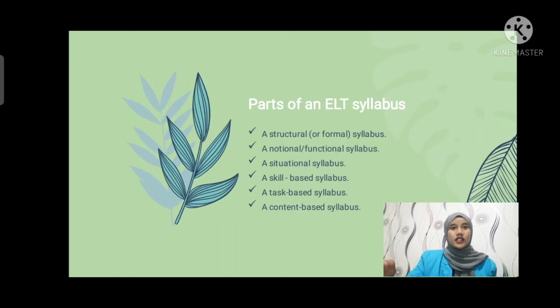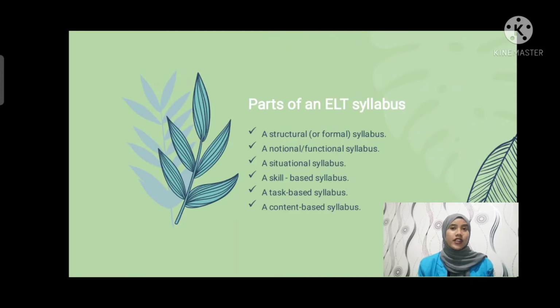Next, a task-based syllabus. It is similar to content-based syllabus in that both the teaching is not organized around linguistic features of the language being learned but according to some other organizing principle. In task-based instruction, the content of teaching is a series of complex and purposeful tasks that the students want or need to perform with the language they are learning.